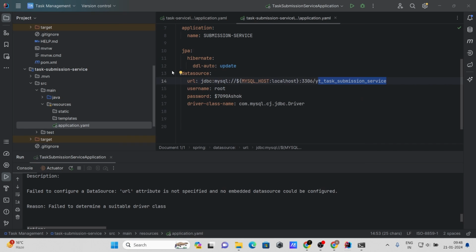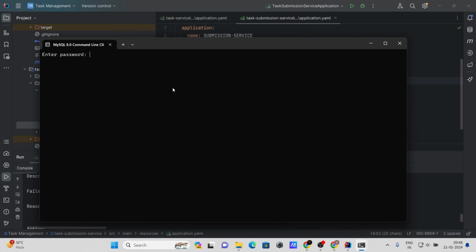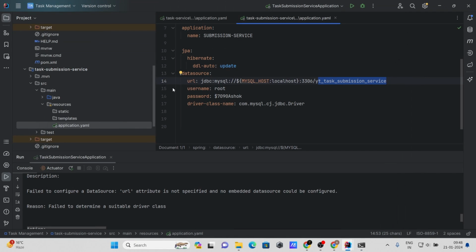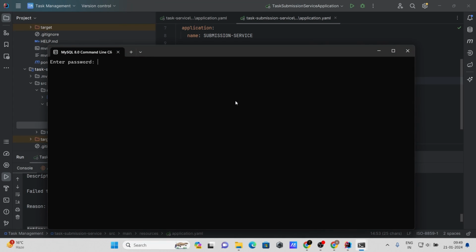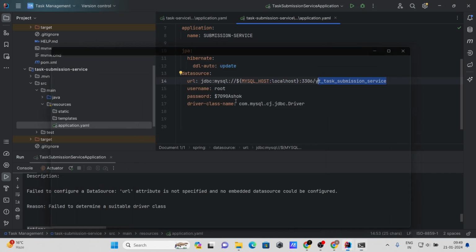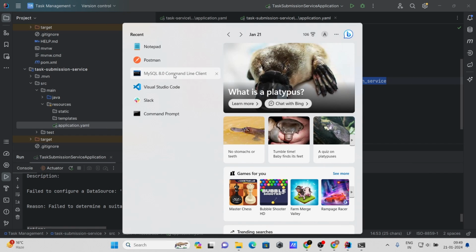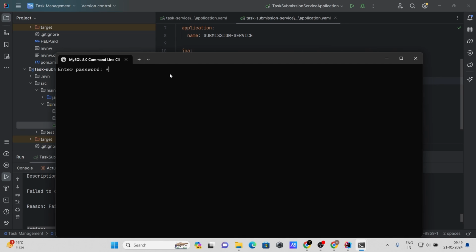So let's open MySQL command line. First let me log in. Oh, it's closed, so let's do it again. Let's give it the right password. Again I have made a mistake writing the password, so let's do this one more time.